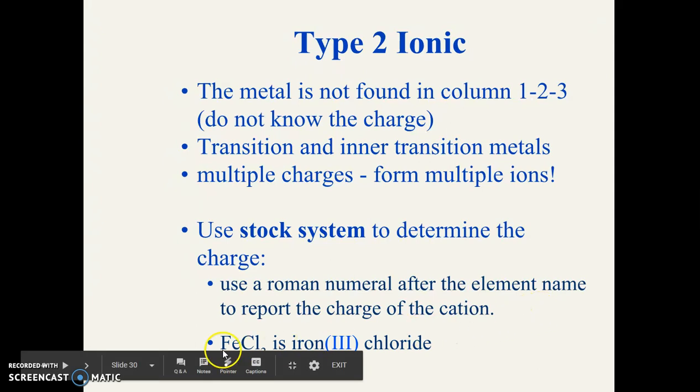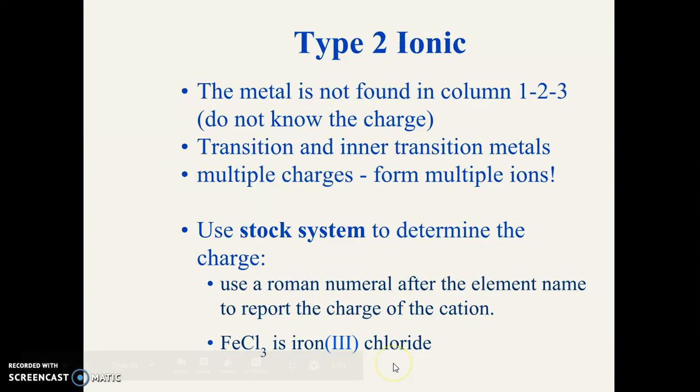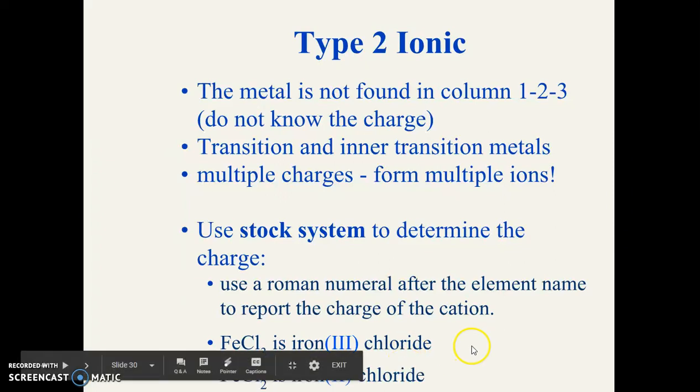So for example, FeCl3. When I look at this compound, chlorine is a 1- charge, and I have 3 of them. So that tells me that my iron has to be a 3+, and instead of naming it iron chloride, I actually have to name this iron(III) chloride. The 3 tells me that that iron is a 3+. So I have to include this Roman numeral. Usually you'll only use the Roman numerals 1 through 10, but I have to use the Roman numeral in the name instead of just writing iron chloride to tell me the charge.